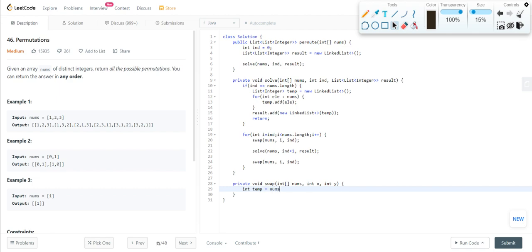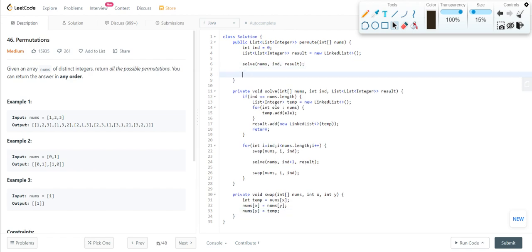I will just use the standard technique to swap the two elements using some third variable. So yeah, I think we are good with the coding part. Let's return the result here.